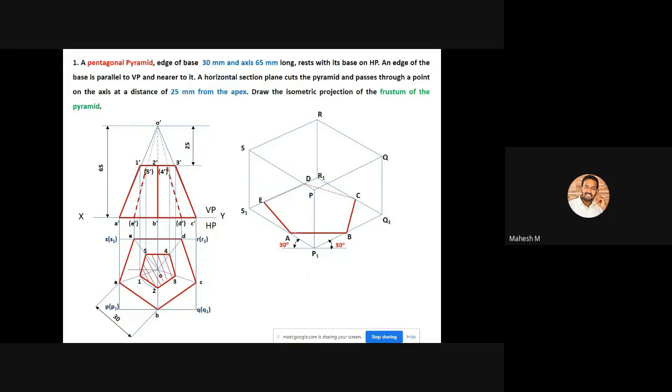Okay, now we got the base pentagon. And what is the structure of this top surface? The structure of this top surface is also a pentagon. That is what is drawn here. We have to draw this pentagon on this top surface called PQRS. So anybody has any idea how to draw this pentagon on this top surface?